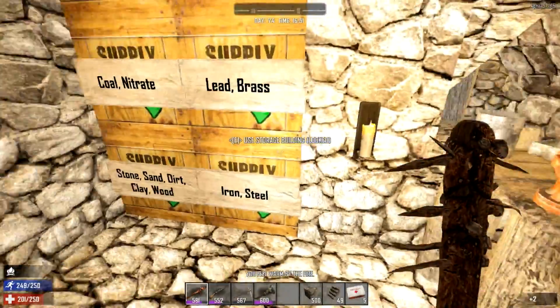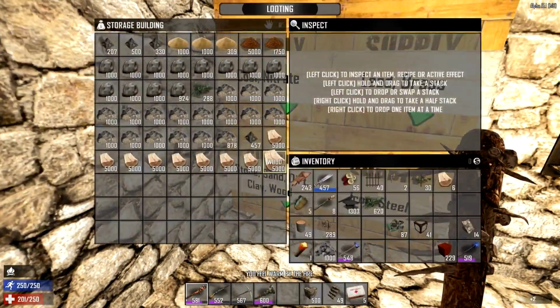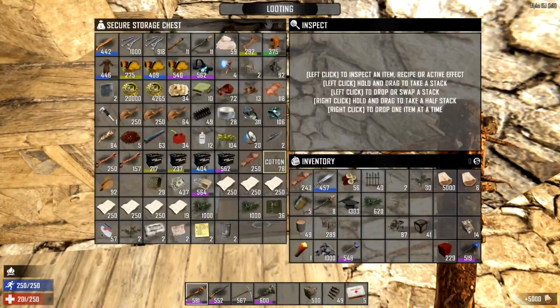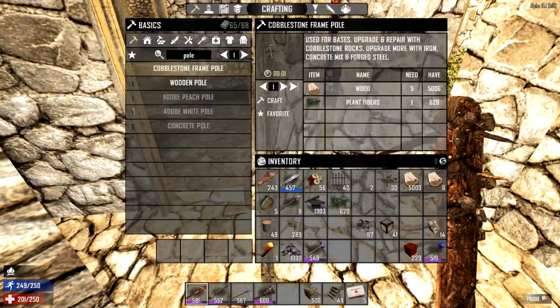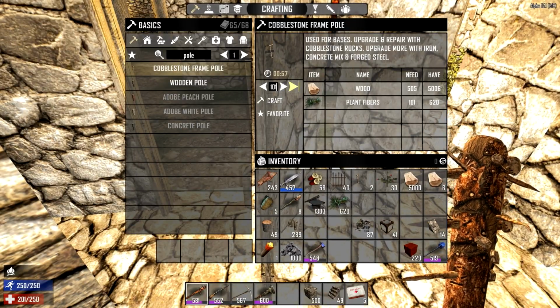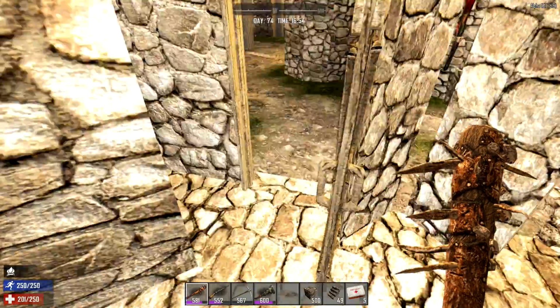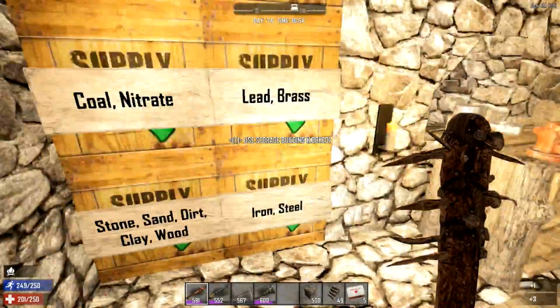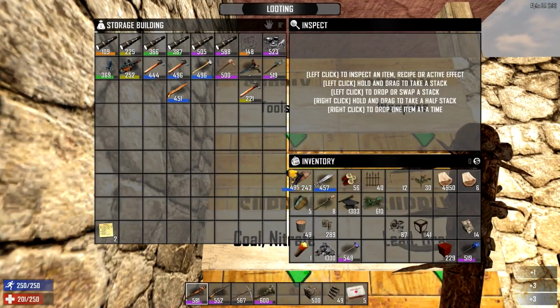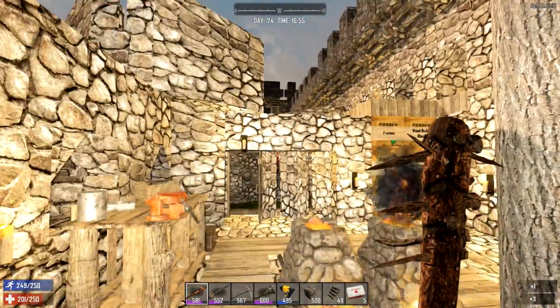And let's go ahead and get some plant fibers and stuff to build what we need. So we're going to need you, and we're going to need. Oh, we got plant fibers already. So cobblestone frame pole. I think we're going to need about 10 of those. So let's get those. Not 101, 10. There we go. Let's get those started. And I think we're going to need our nail gun as well, because you know, upgrading cobblestone very slow. Nail gun very fast. So that's better.